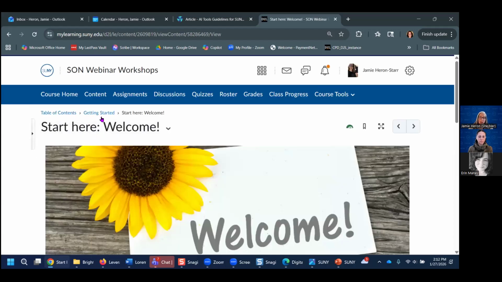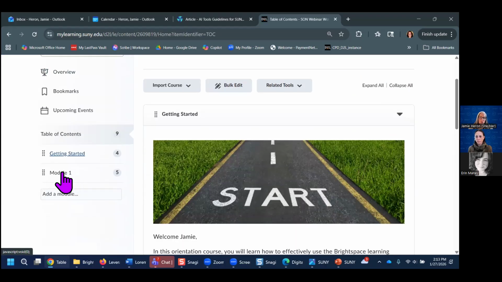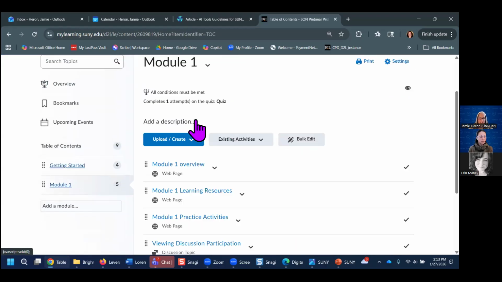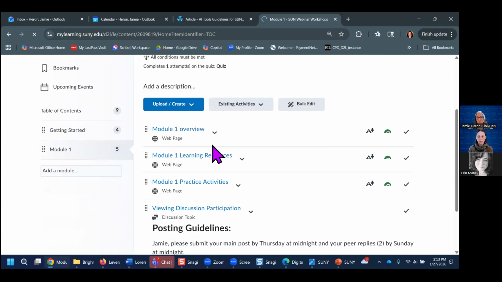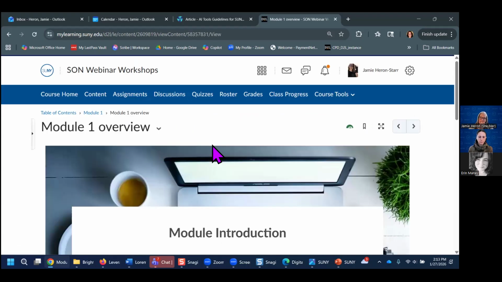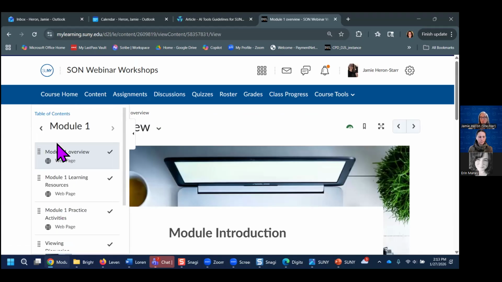The benefit of that is, say for example, I wanted to get back to that module one overview, I would either have to click through multiple pages using this button right here, or I would have to come back to my table of contents link, wait for that to load, and then scroll down to that module one link, and then click on that module one overview. So you can see how using that little expandable side menu can save you some time, particularly when you're not moving to the next page or the adjacent page before or after.